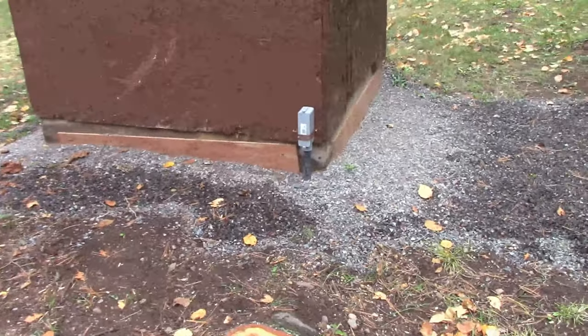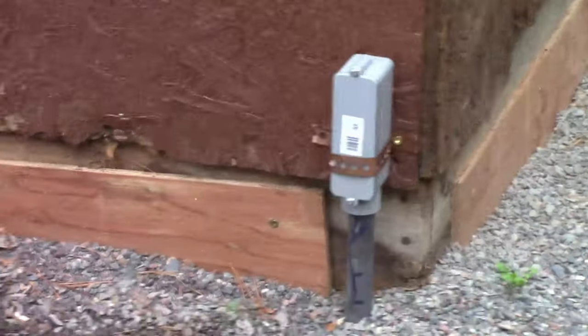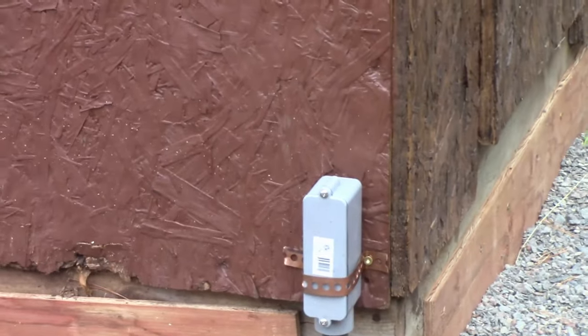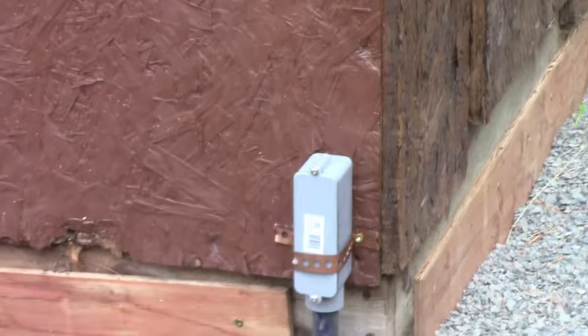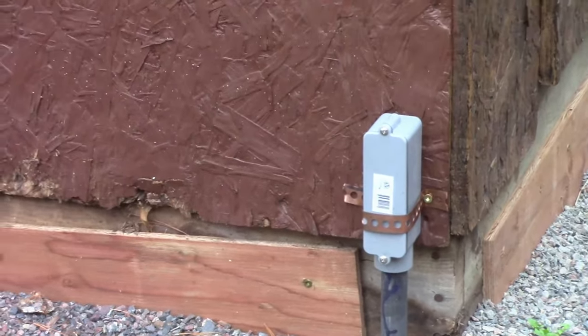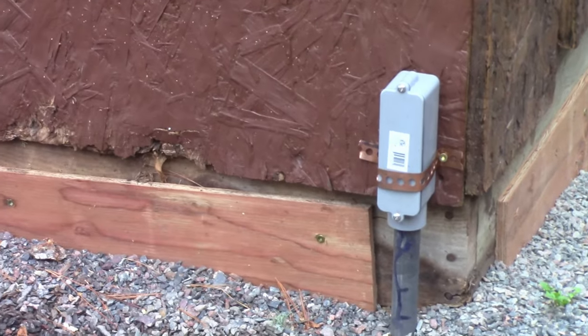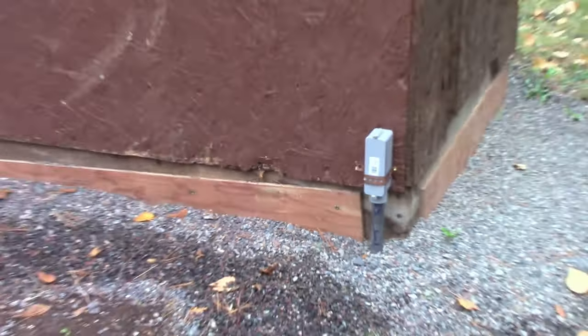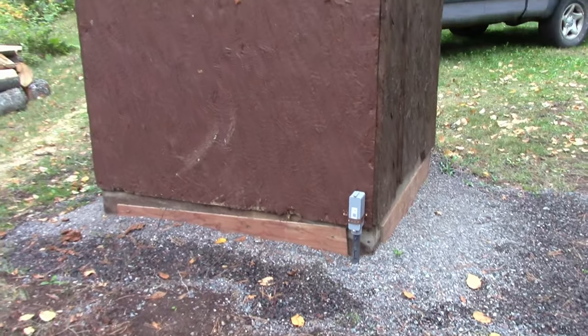So I put the little fastener on the electric box there just so it wouldn't pull out at all. So that's secure now. The outhouse is all back together. My next trip up, I'll put some insulation back in there and then put the window in and put the foam seat in.